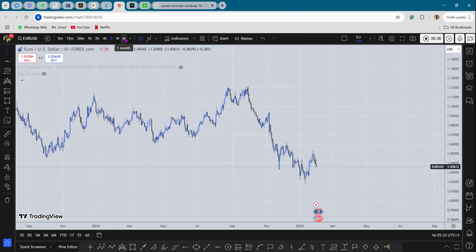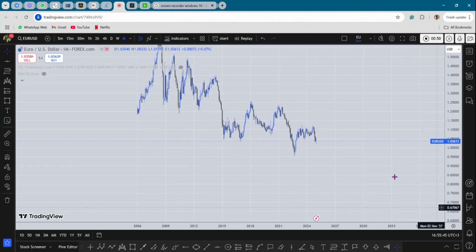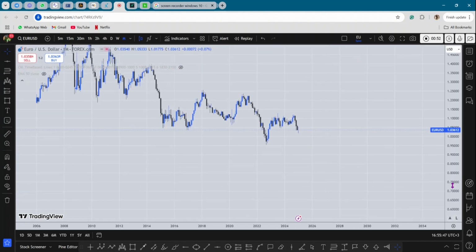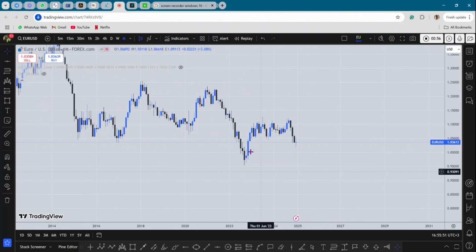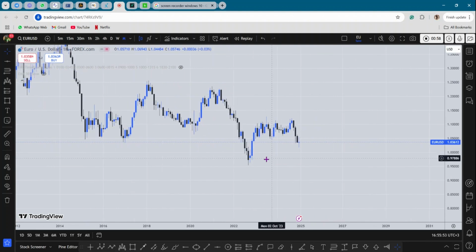So very quickly, direct to the point. You know how we do it. We keep it short and sweet as always. When I open my chart, the first thing I do is go to the monthly time frame, just to see the overall view of what the market is doing or has been doing for at least the last couple of months.